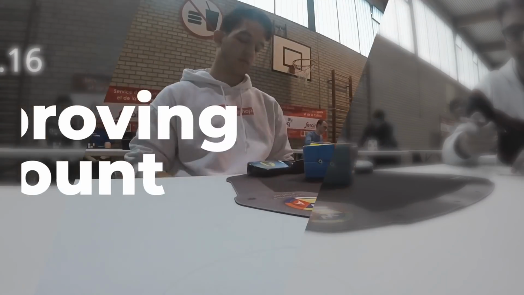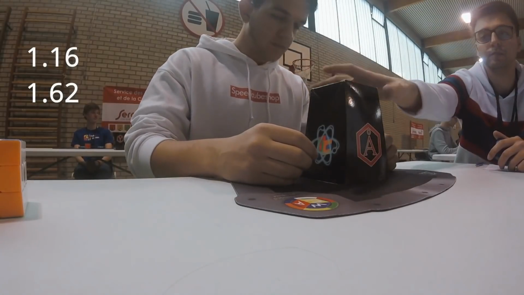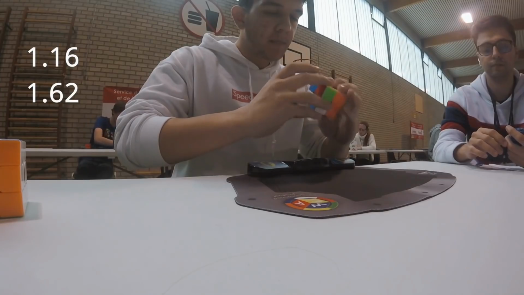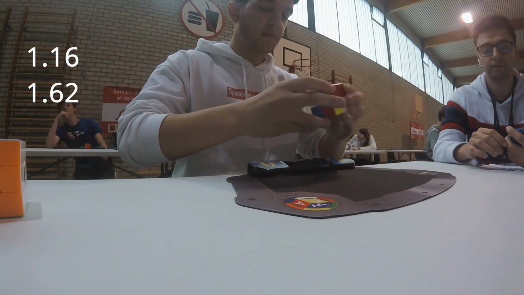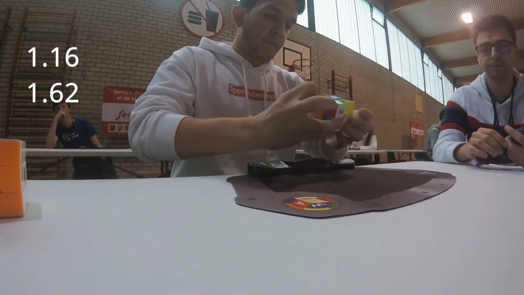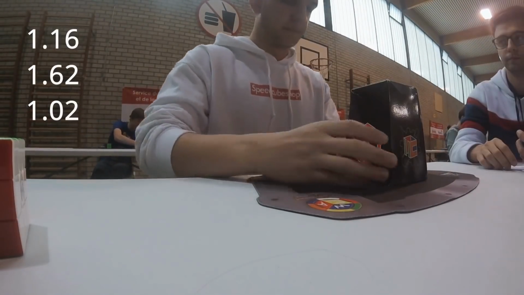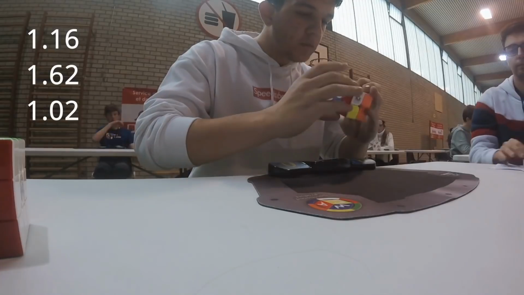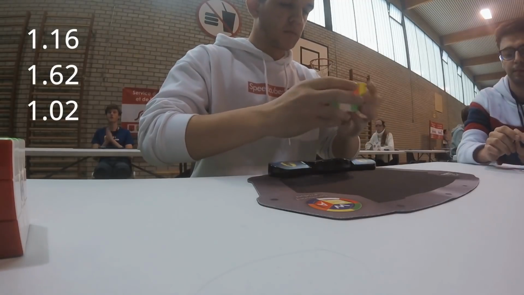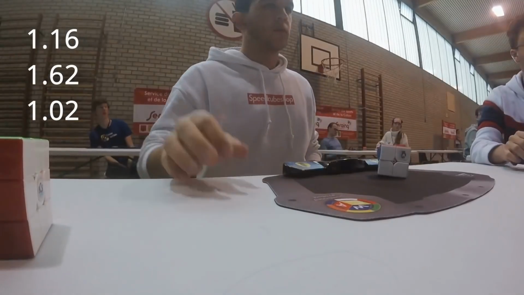So let's say you want to improve your move count. Depending on the event, it might be good to expand your knowledge of algorithms to lower your move count. Think of events such as 2x2, cube, square one, and 3x3. Especially for these events, extra algorithms can help you lower your move count. And one important thing with learning new algs is that you should make sure that you learn how to recognize these cases for which you have learned algs in a good way. Otherwise, you will have pauses in your solves. And this is important to keep in mind because having pauses in your solve will, over the course of the whole solve, worsen your turns per second and might actually give you a worse time.